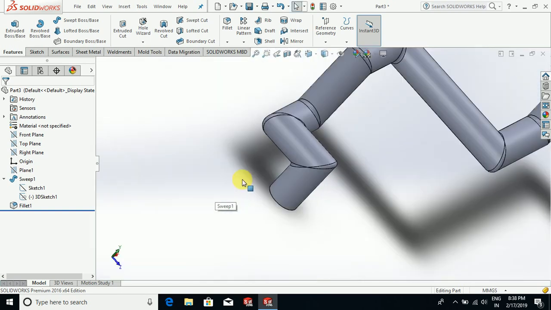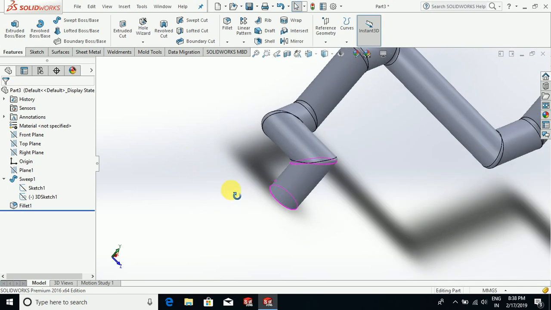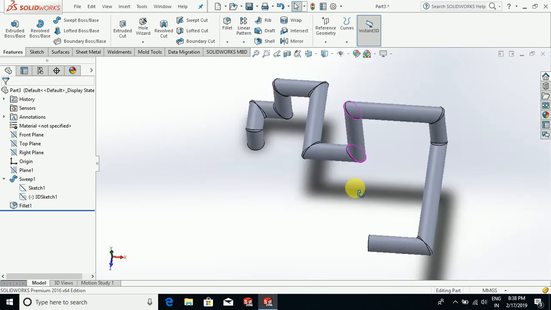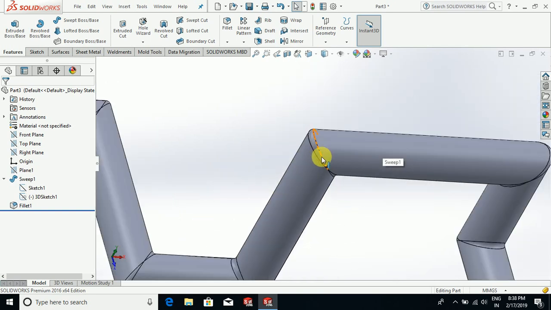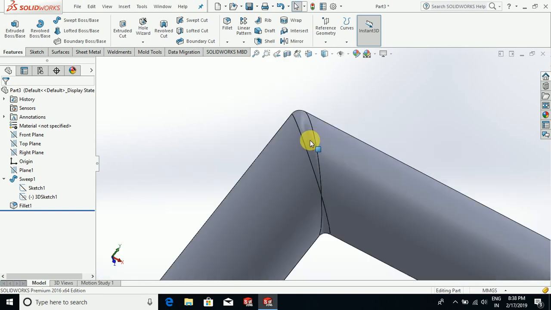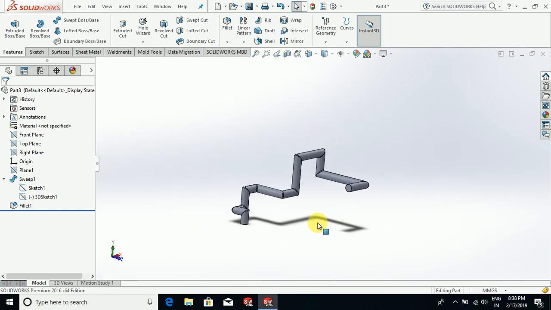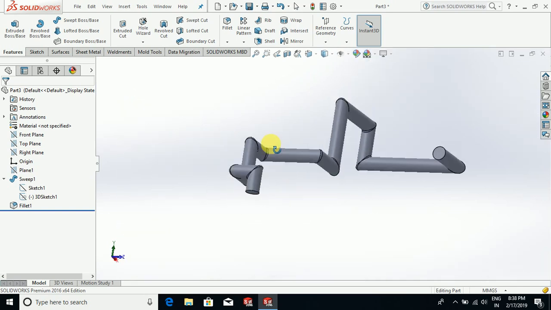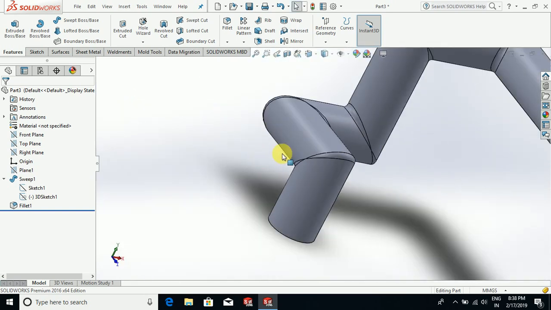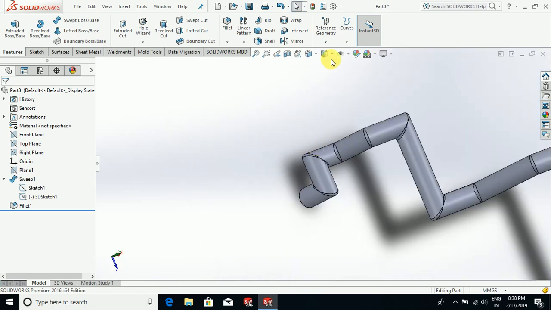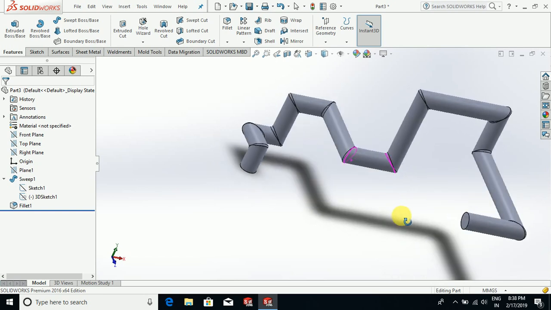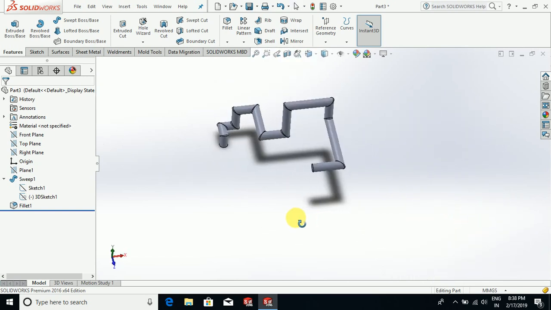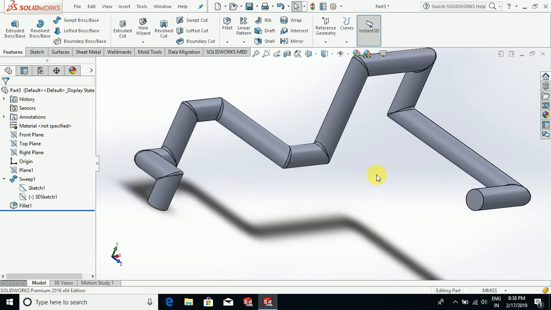We have somewhat a structure like this. It is actually looking like a real pipe because on the vents you will find some irregularities. So we have this kind of irregularities. Just go here, choose this. You can see that it is taking its shape. This is our 3D pipe.